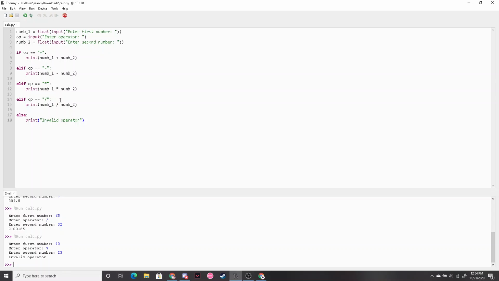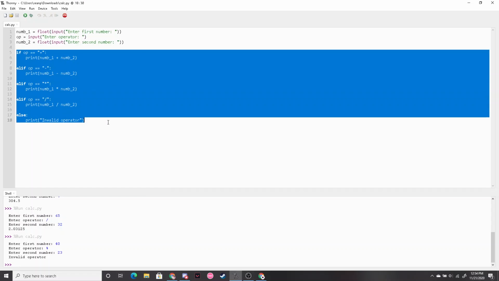So that's basically it for this video and the calculator. But just to summarize, I'll go through this code one last time. So we created a variable called num1 and assigned it the value of the first number that the user would input. Then we created a variable called op and assigned it the value of whatever operator the user inputs, which was plus, minus, multiplication, or division. Then we made another variable, num2, which is the second number value that the user will input.